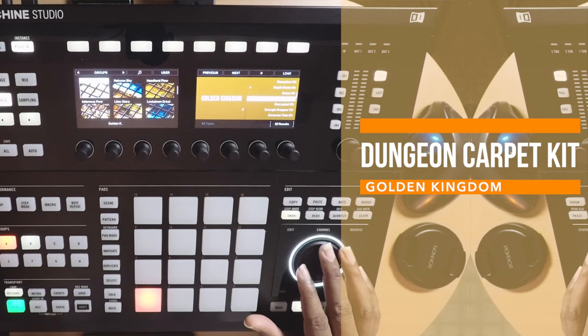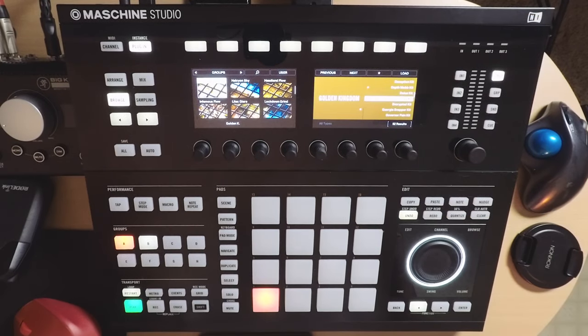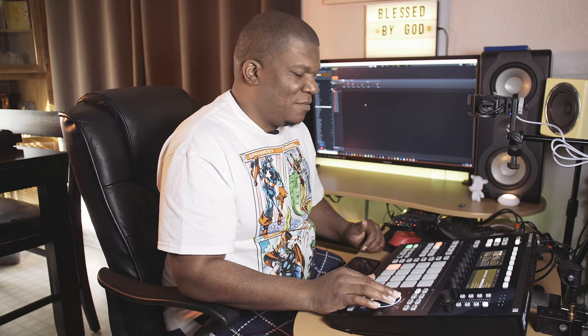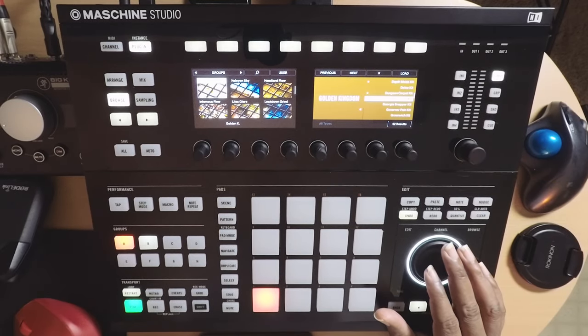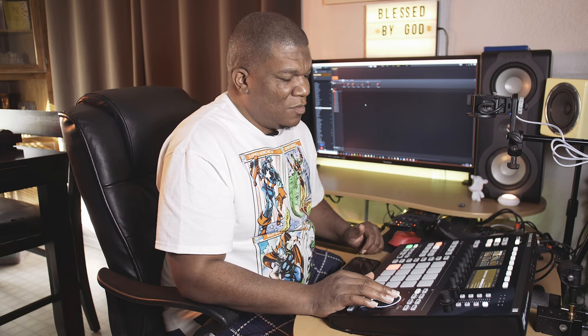Dope. Next is the Dungeon Carpet kit. May go back and look at that. Favorite that. Next is the Encrypted kit. That's dope. Definitely got that boom in it.